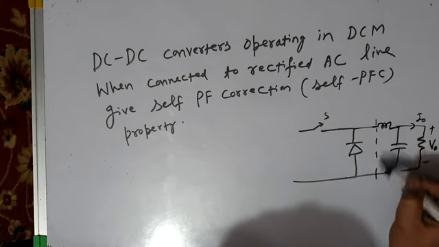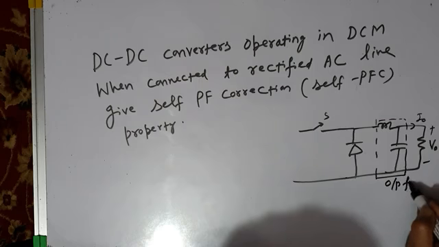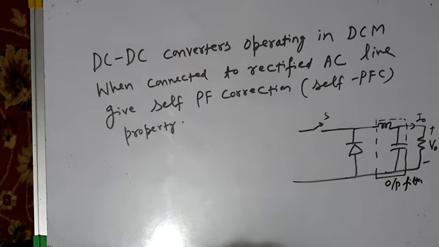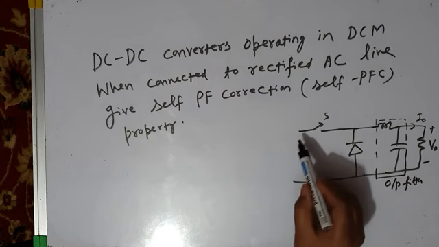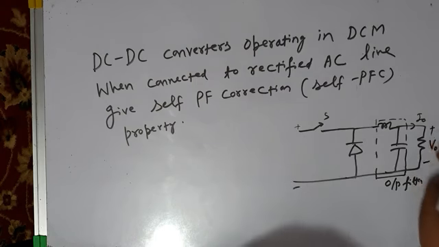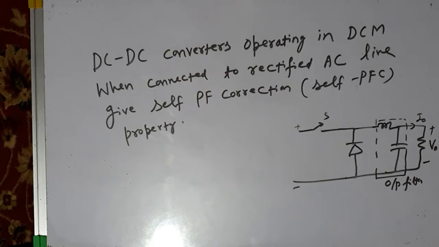This is the output filter, for filtration of load voltage, making it ripple free, and load current also. This is the buck converter. This is basically a DC to DC buck converter. Input is DC, output is controlled DC. Why is it called a buck converter? Because output voltage is always less than input voltage. At the most, that will be equal to input voltage when duty ratio is 1. Otherwise, output voltage is always less than input voltage. That's why it's called a buck converter.